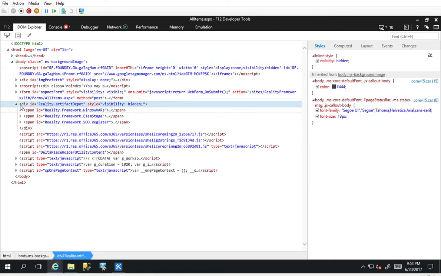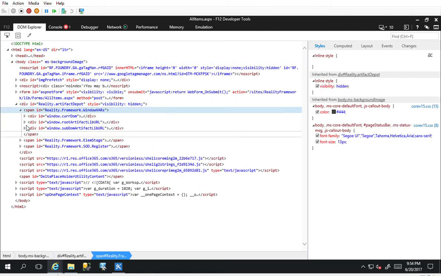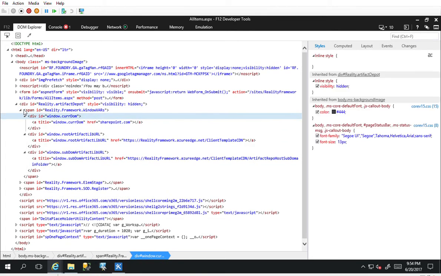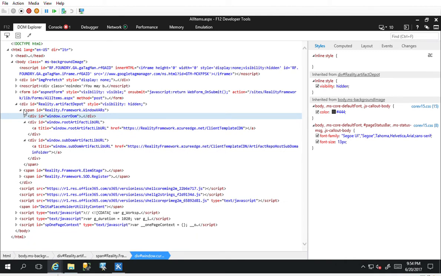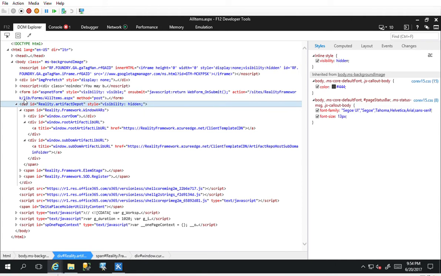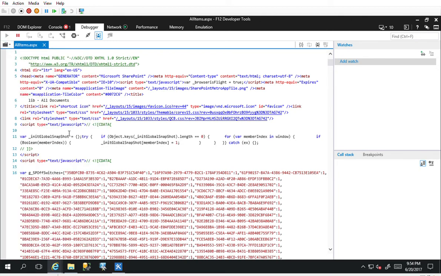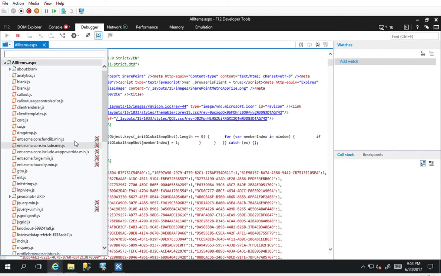Now, assuming that your property bags are wired up and everything is fully functional, you should also be able to double check and make sure that you're getting the ent-ecma core func include, as well as the ent-ecma func-lib and include. These are the core two files that come from your CDN construct, and from there branch out to everything else that is your CDN code.